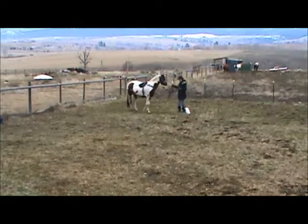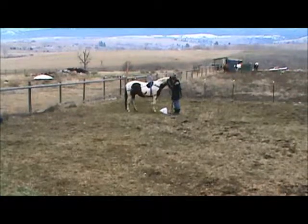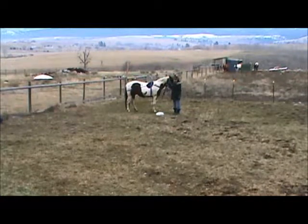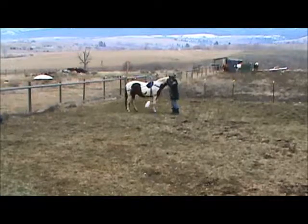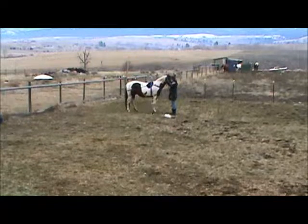Okay, I'm going to go to his other side. And sometimes it's going to be different on both sides, so don't get too confident. If he's done one side really well, don't jump in on the other side. Start at the beginning again. Go up to his withers. Good boy. And I take it away.